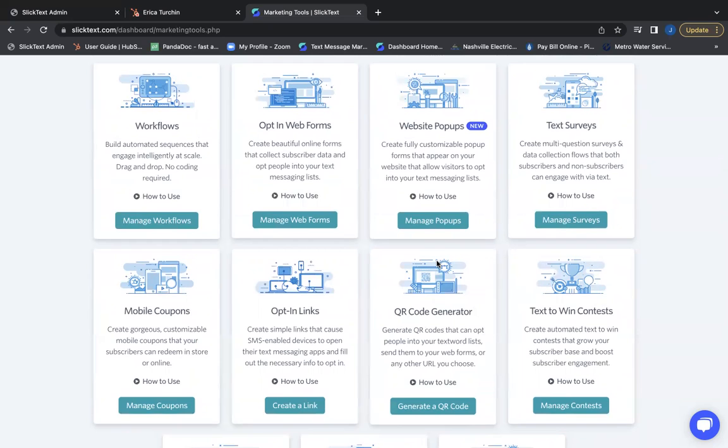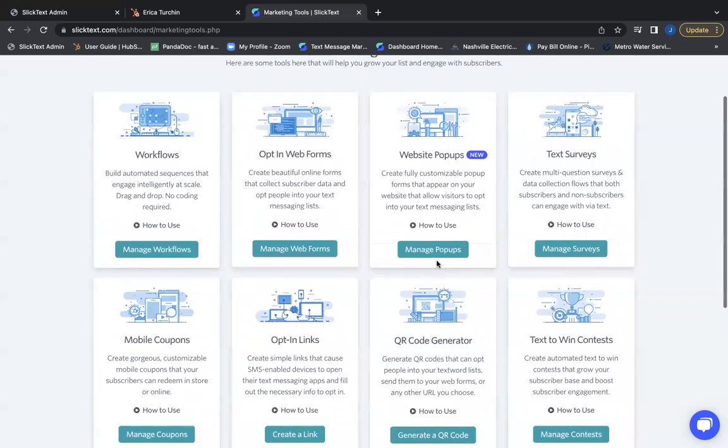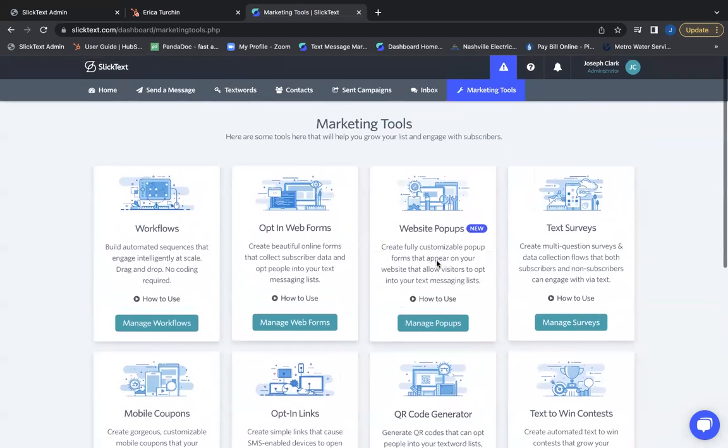You did also ask about the opt-out feature, where you can do that manually on someone's contact profile, or if someone wants to opt out, all they have to do is reply stop to your message. If they opt out and then want to opt back in, they can reply unstop to opt back in. So that's in terms of opting people in and people opting out.